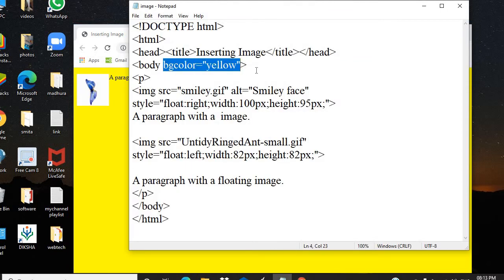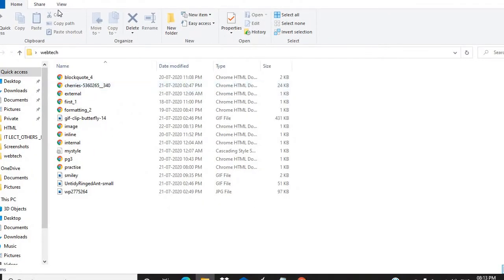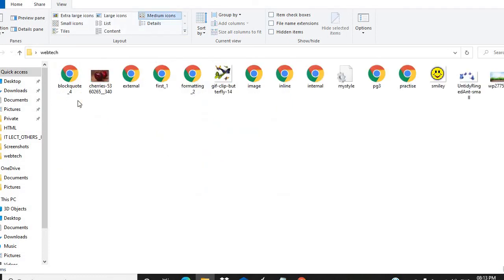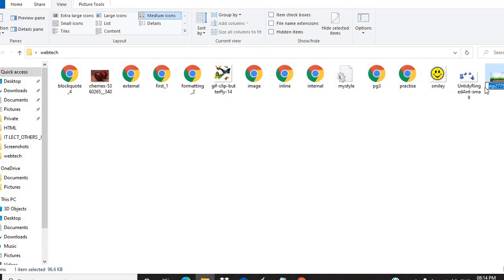Now instead of this plain background color, I want a background image. So we have to use the attribute background. Now I have to search for the image which I want as a background. Let's assume we will insert this image. So select this image, right click the mouse and rename it. This is allowing me to rename.